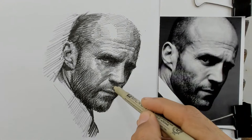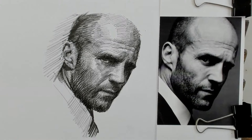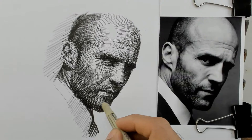At the same time, I'm trying to keep some expressive, let's say, brush strokes. And of course, trying to look for the likeness.